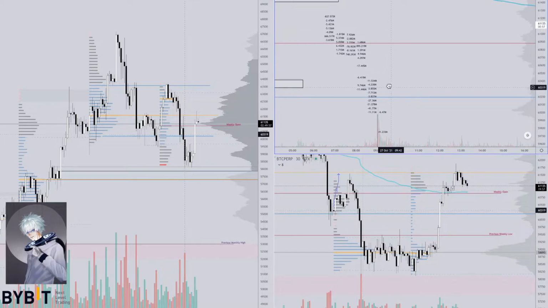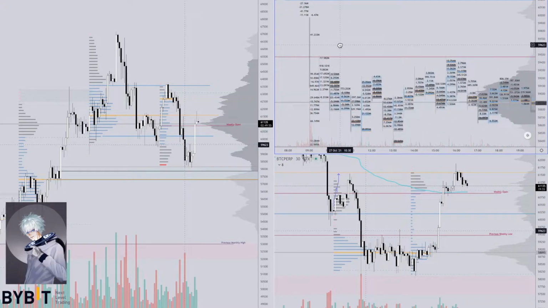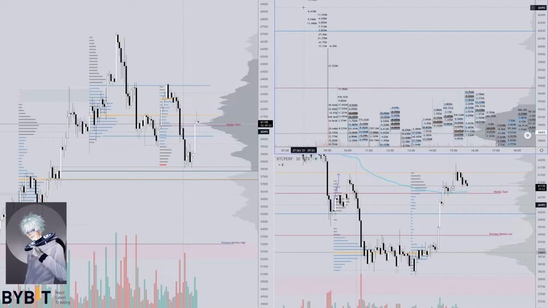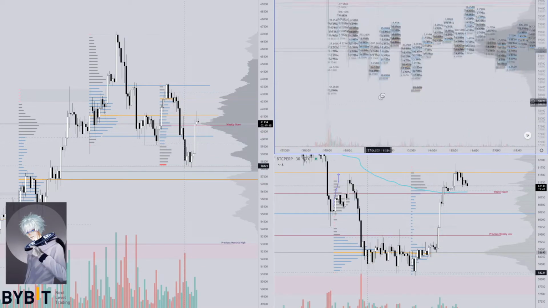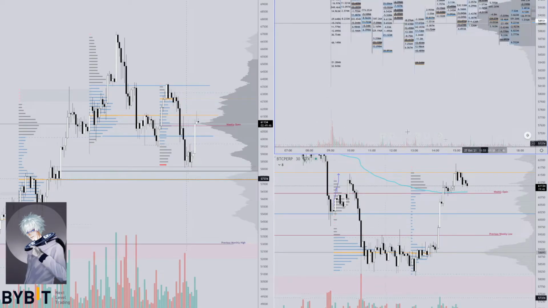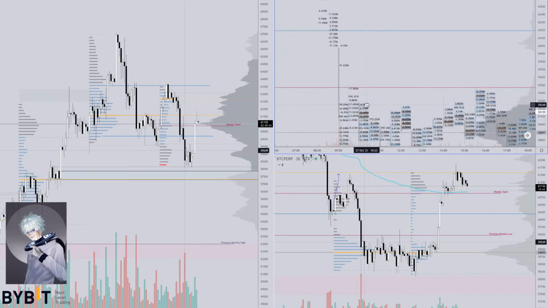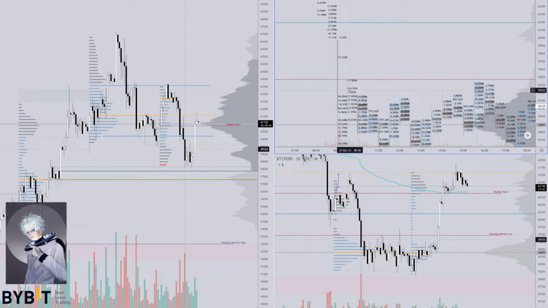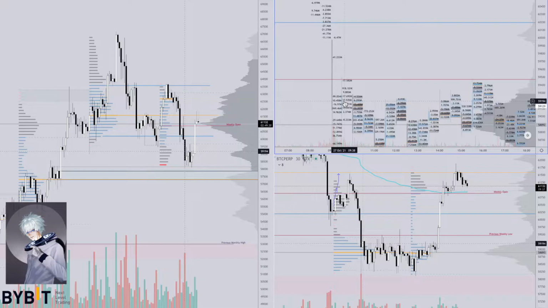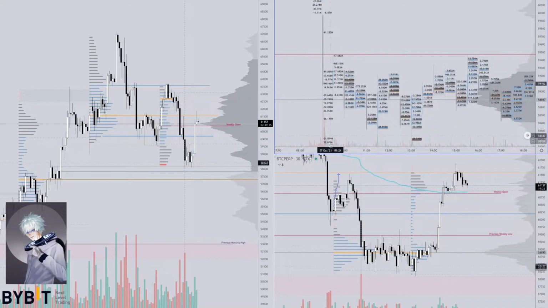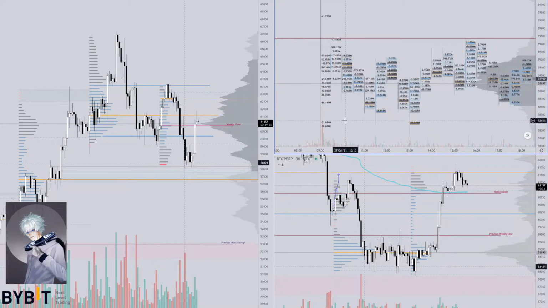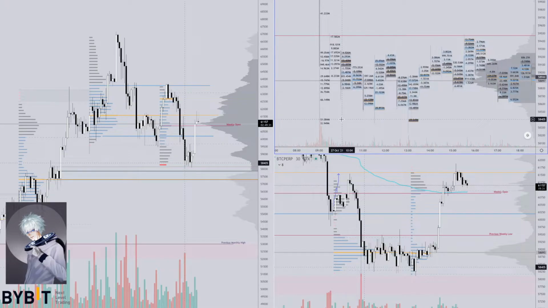This was a pretty big move down, and this is where the DeltaPrint runs out of data here. But this is a pretty big fast move down with a lot of volume, right? We can see on the volume below that this is abnormally high volume compared to whatever else we're seeing. You have big delta prints. You have 27 million, you have a negative 41 million, you have negative 99 million. There's some really, really big volume being done here, and it's very fast. It's happening quick. It's aggressive, right? That's the kind of thing that we want to see on a delta print because those are the biggest edges that we can get with this type of tool.